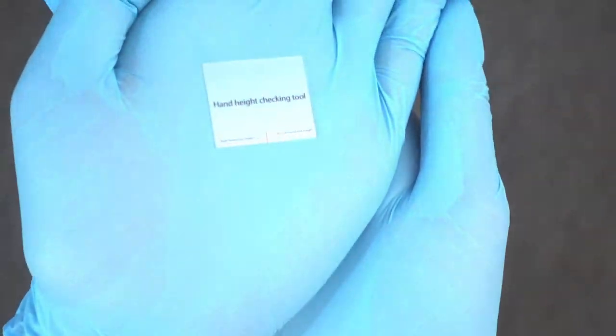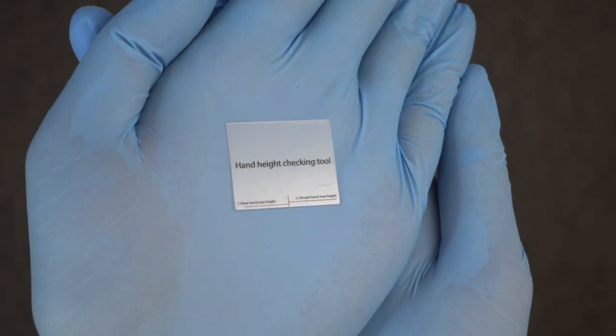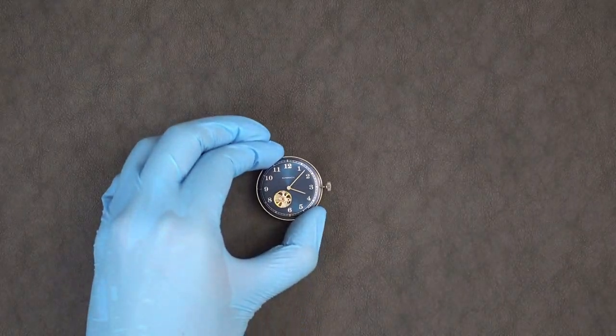In the kit, we're also given a small plastic card with some marks on it to make sure that the hands are set properly. The left side shows the proper height for the hour hand, and the right side shows the proper height for the minute hand.